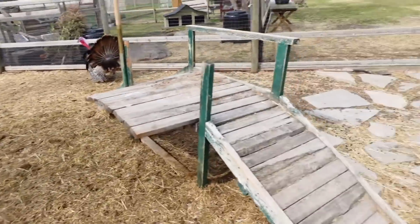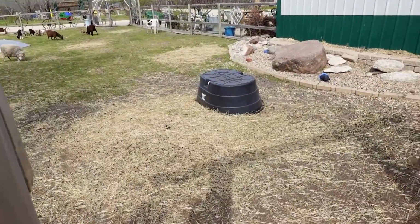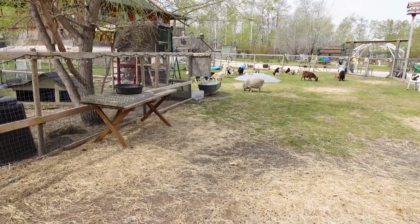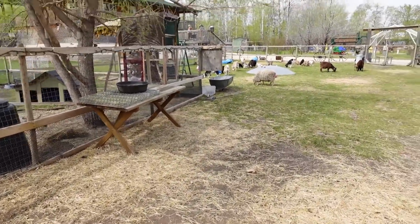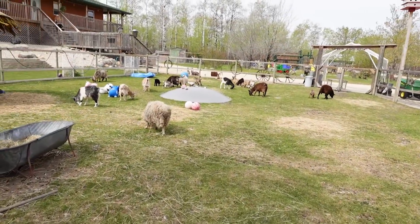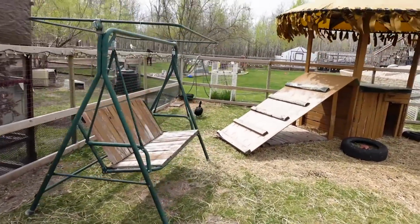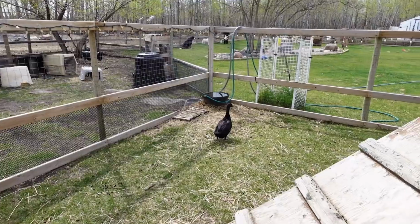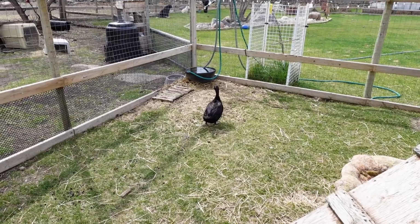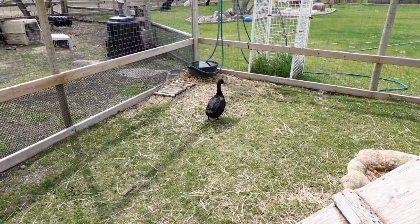So the next animal, the other animal that we did get in, we actually put her in this area here, where all the kids are. So we will move her out into the pond area, but we just wanted to kind of get her settled in this area. Let's see if we can find her. Oh, there she is. There she is. So she was brought in because she wasn't allowed to have ducks, and one of her neighbors, I guess, had called and told on her.